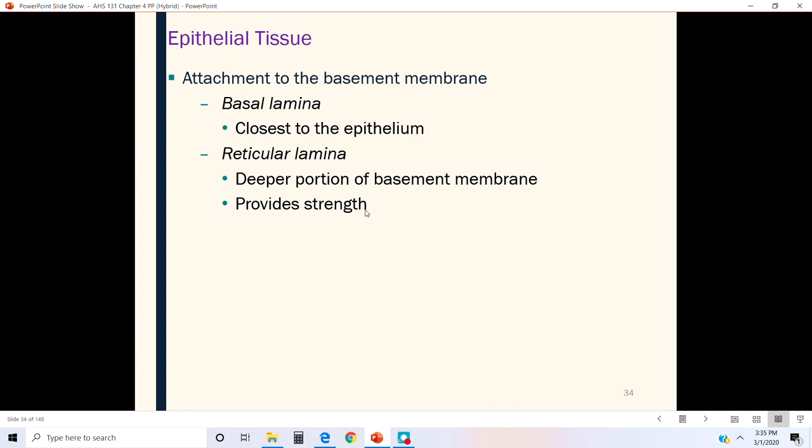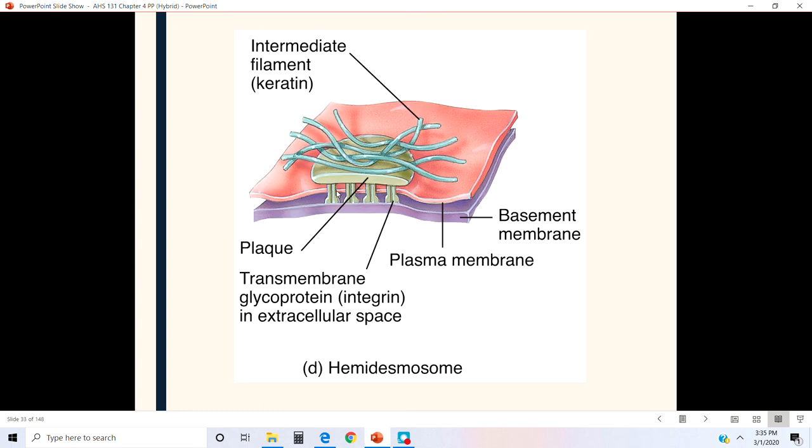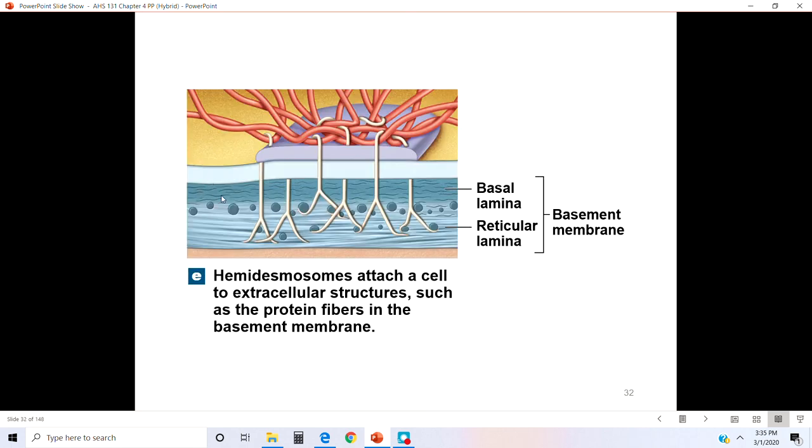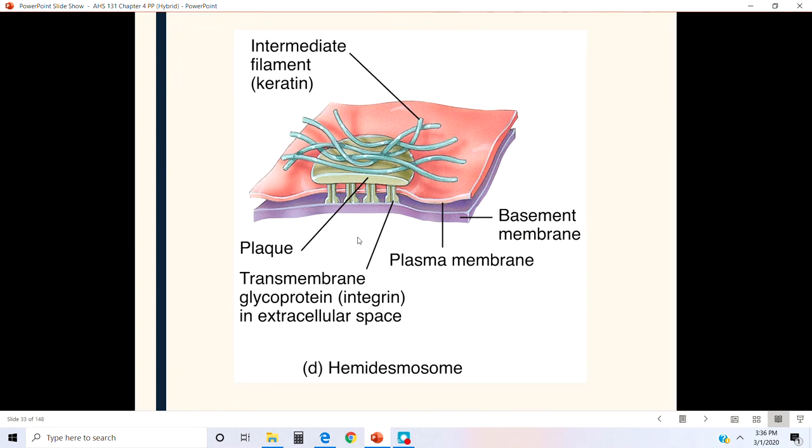Okay, just while we're talking about the basement membrane, I just want to show you there are two parts to the basement membrane. The upper part is known as the basal lamina. If I go back a minute, this part right up here is the basal lamina. This is actually produced by the epithelial cell. And before I go back to the notes, I'll just show you here. This one that's thicker, it has fibers and collagen in here, is known as the reticular lamina. This is produced by connective tissue below. And so both of these, the basal lamina and the reticular lamina, form the basement membrane.